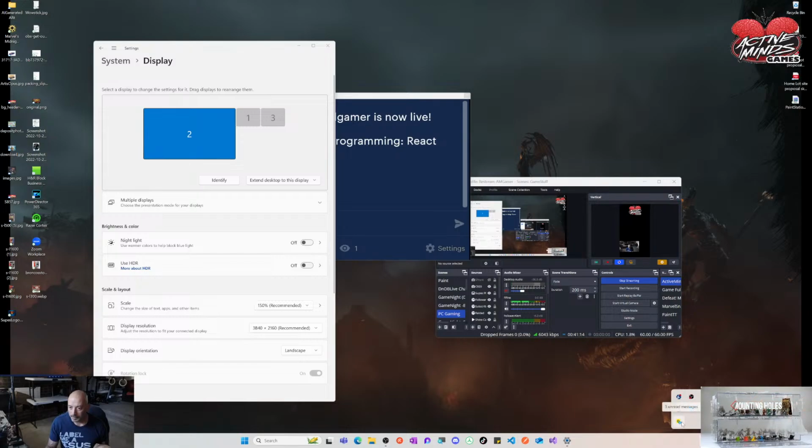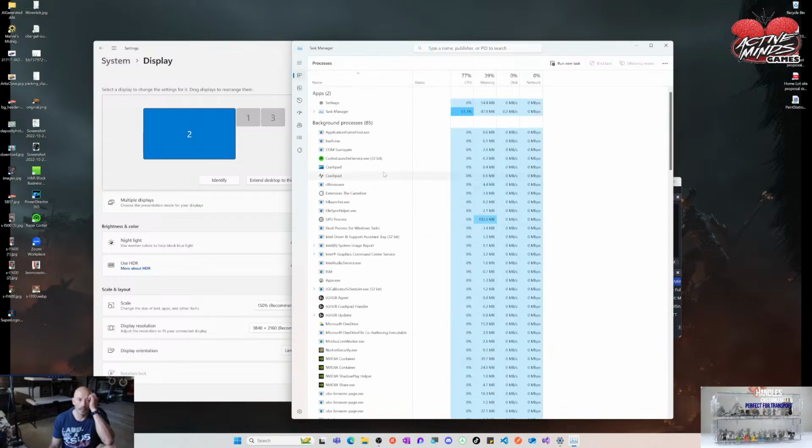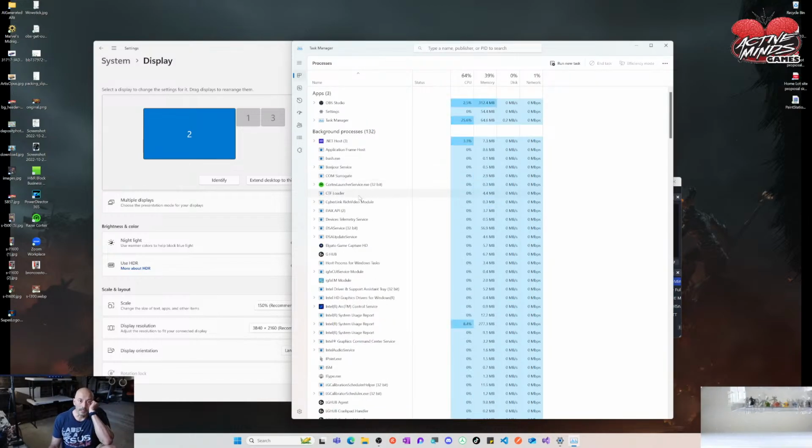I'm going to say, hey, this app is a jerk. It's messing with everything. Alright, let's go to Task Manager. I don't have that many things open, as you can see. I mean, OBS, do you think OBS is causing it? No, I think I already tried OBS, but I can't check OBS while online. It'd be funny if it was OBS, because then I'd be like, how's OBS breaking things?